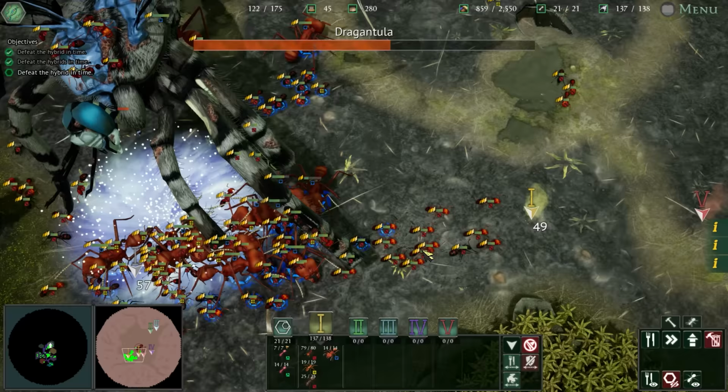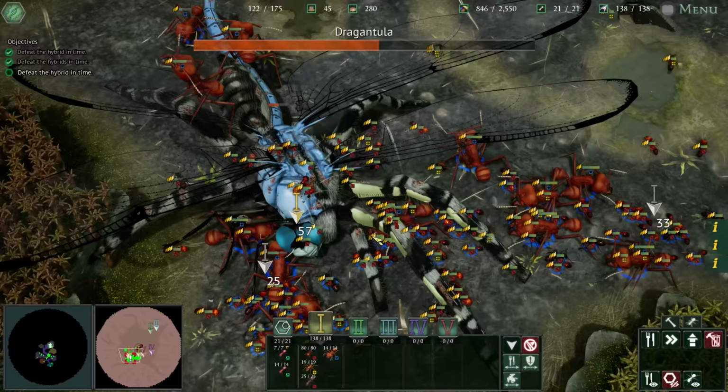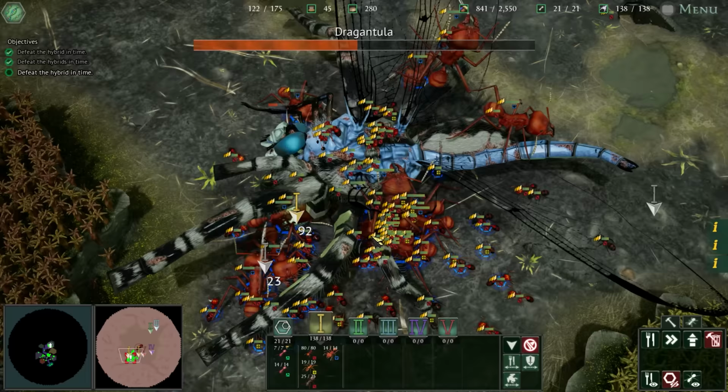Okay, that's fine. Okay, attack it now. Go. I mean, I've got plenty of health, so I don't really need to worry about it. Climb on it. Oh, yeah, the leaf cutters are on it. Oh, the health. Okay, now I know what it's going to do.